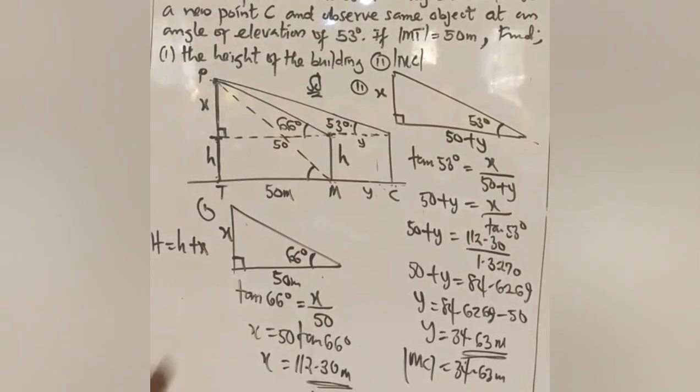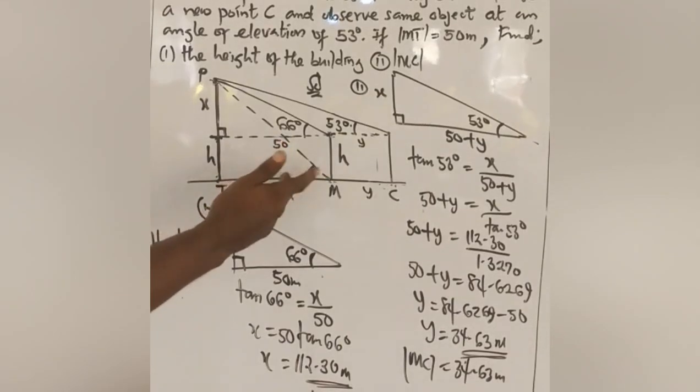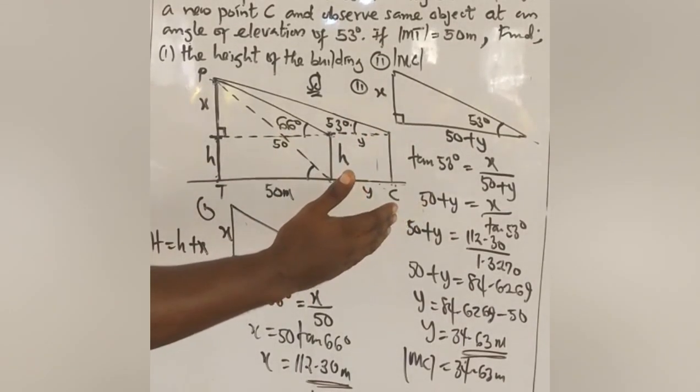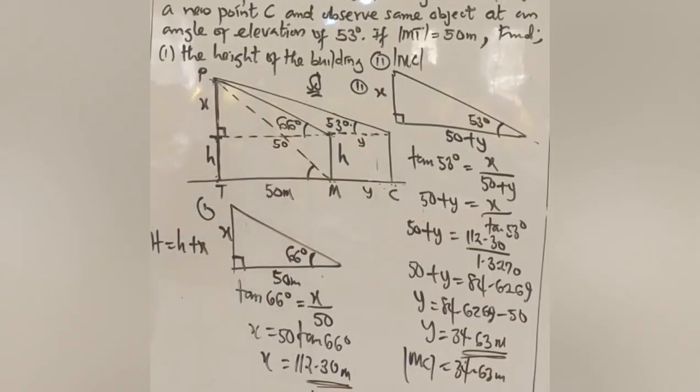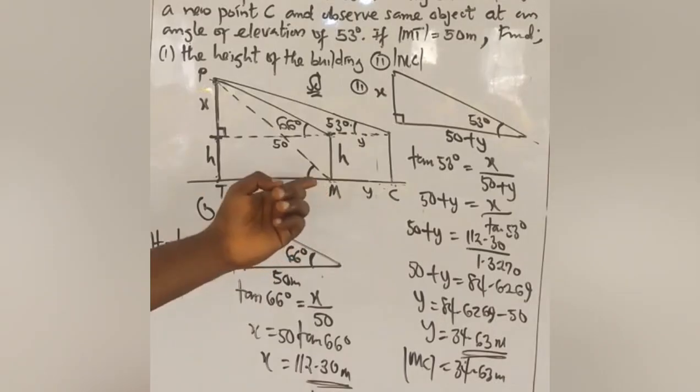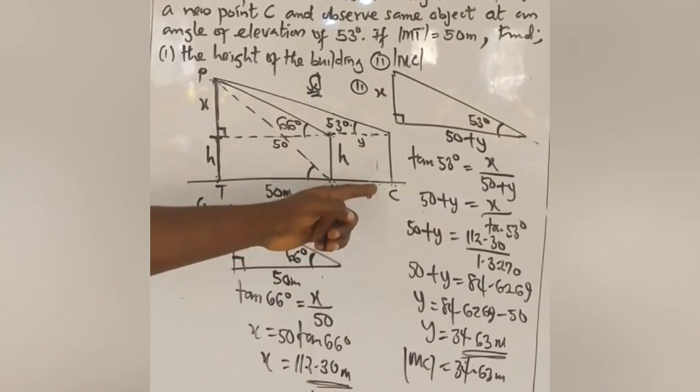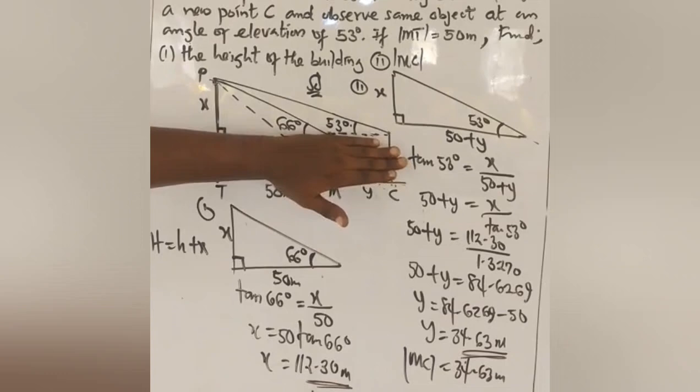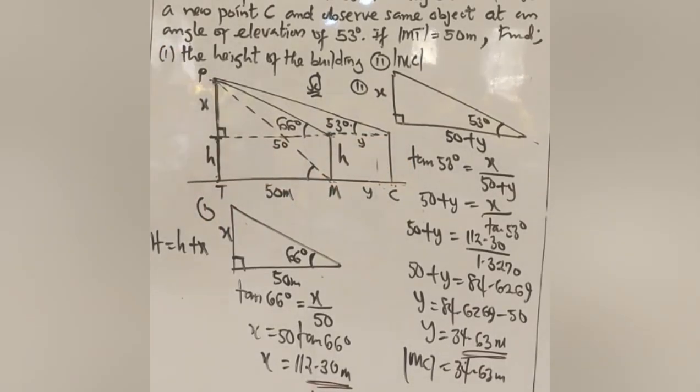Since we can't get this angle, because the whole of this side is not known, we are not given it. There's no way we can get it outside this box, and this line is not parallel to any line. So apparently, we assume that the height of the building we are to get is above the eyesight of the boy. Or perhaps the boy is lying down straight on the floor. If the boy is lying down straight on the floor, then all this portion will disappear, and this X will just be the height of the building. But realistically, we need to be given the height of the boy or something to get it. So we assume this is the final answer.